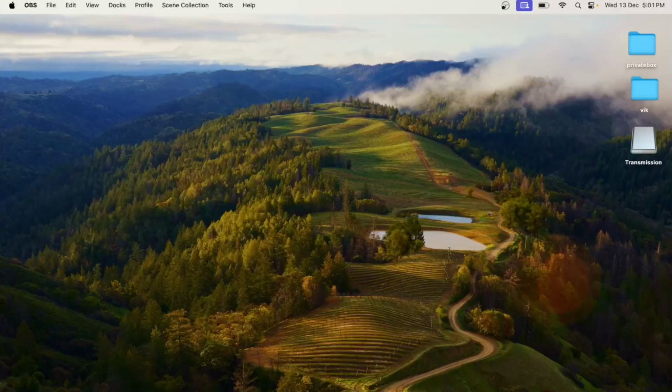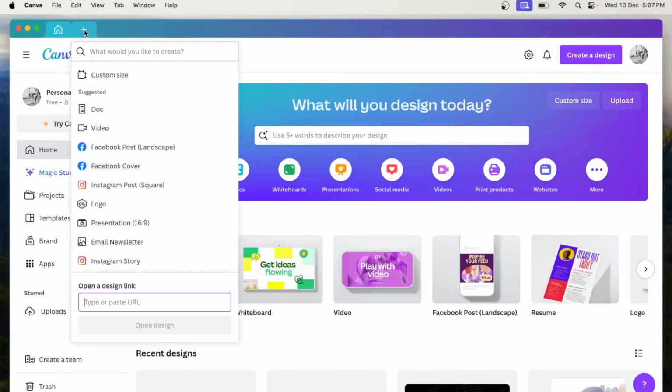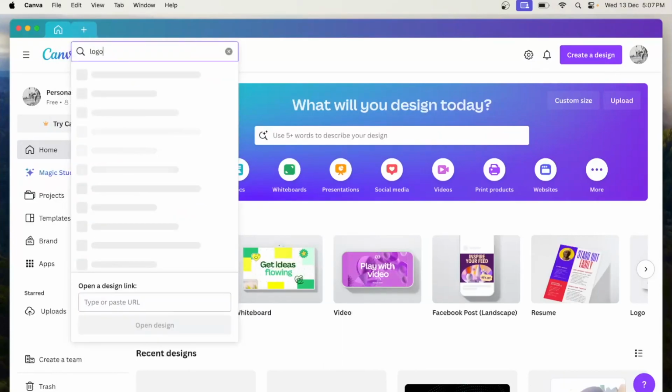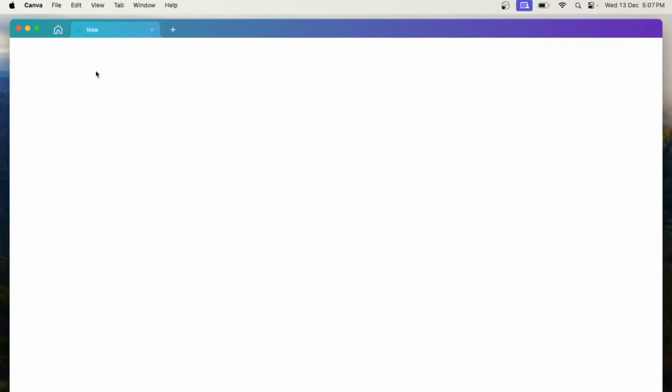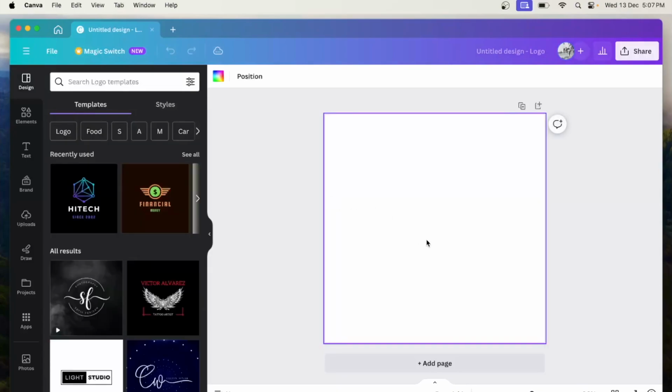So I'm gonna open the Canva app, and as you can see, this is the interface of the Canva app. Now click on this plus icon button, type here, click on the first option, and your white window will be shown here.